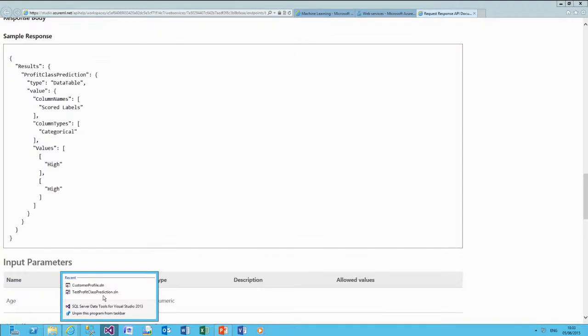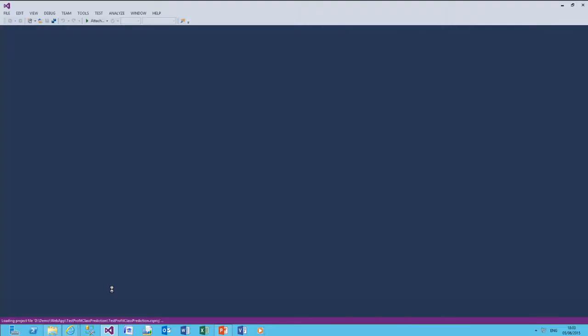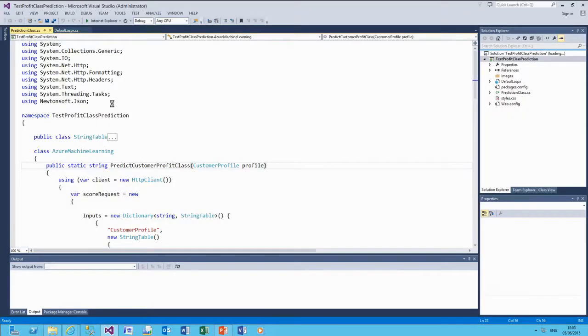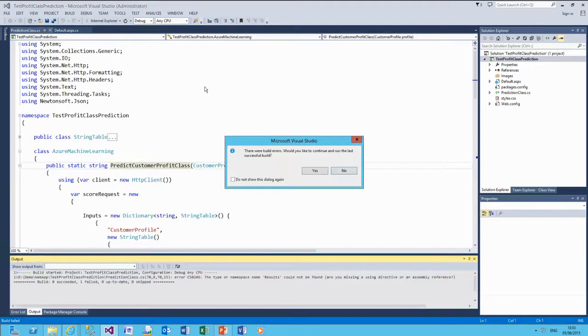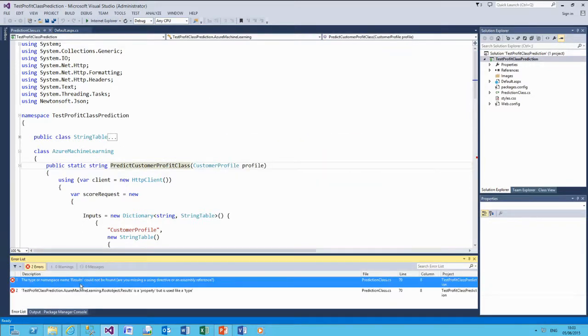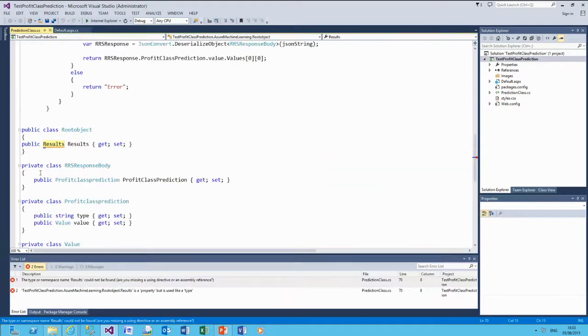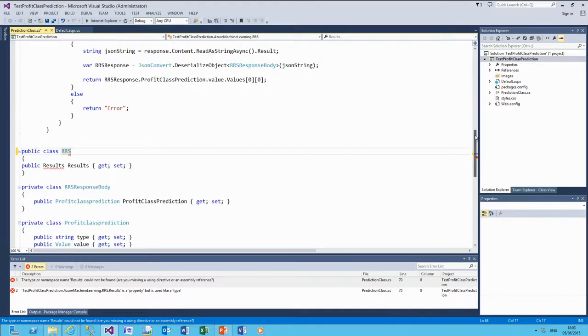It's where I pasted the JSON. Sometimes if I launch Visual Studio, sometimes it works. No. So why? Oh, now it's giving me this. So if I come across here, I didn't rename that. Is that the bug?